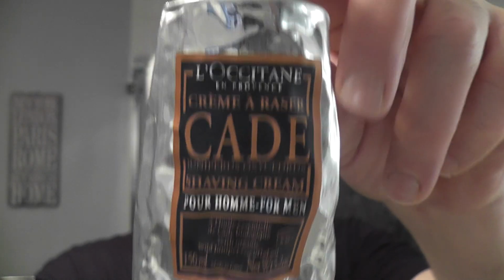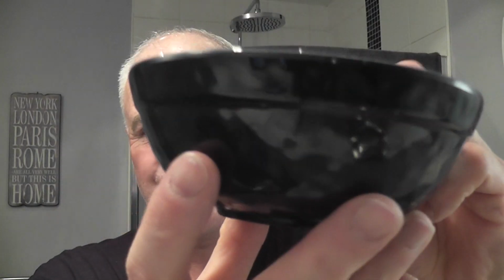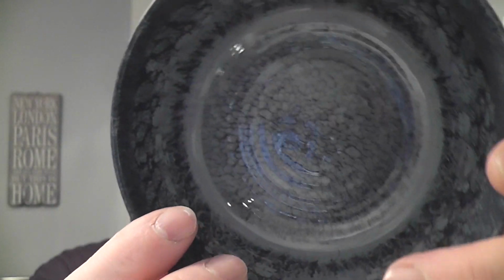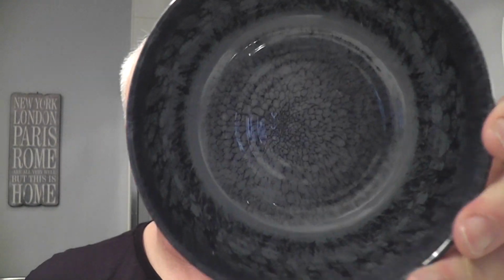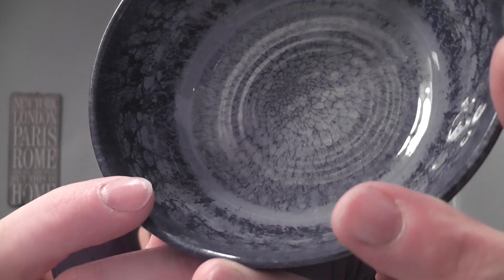Yeah, nice cream. I've had this for a while. I don't think I've used it on camera. I'm going to be bowl lathering in the plastic Flash Boredom Bowl. Flash sent this up to me. I think he got it in a supermarket somewhere in Wales. Wales is a big place. Wherever he stays, he got it. So it's plastic, so it has nice little ridges in there, little bumps and stuff like that. I don't know why that's coming across on camera. So that's what I'm going to do.